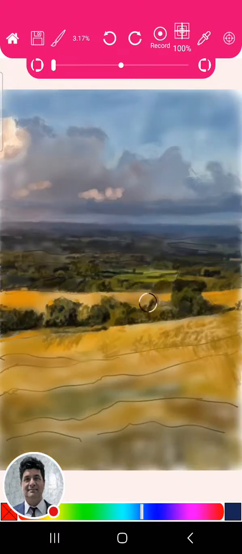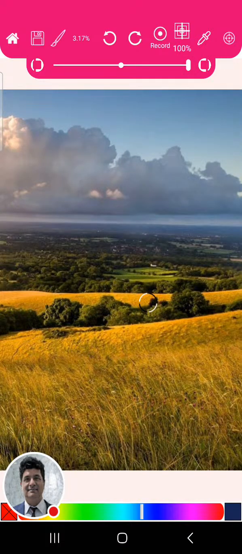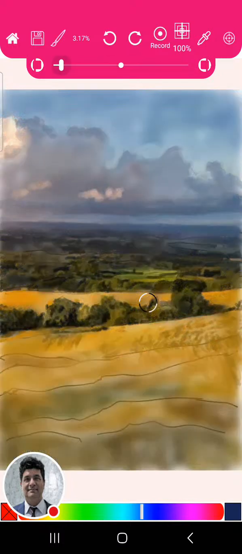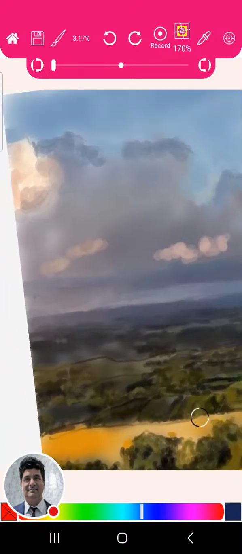Actually, you know what? I feel the orange, the yellow is really giving it a presence. I don't want to take the focus away to the clouds. I think this cloud formation is fine because our attention is focused on the mid region here, and it's giving us beauty because the whole scene is looking beautiful, right? So let's just try and refine the clouds, not really improve it, or improve it, just refine it.